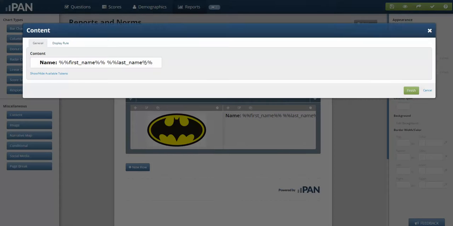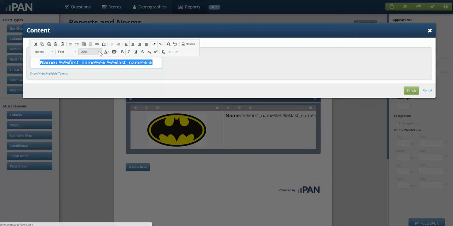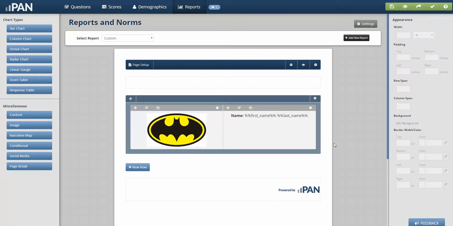I'm going to edit this text and say that font at 20 was a bit high. Let's move it down to 16. I might want some vertical padding in this cell. I could say I want the top to be 0.5 inches, and you can see it move that text down so it centers along the Batman scale. I could add other attributes to this, but that's the way to kind of get started.